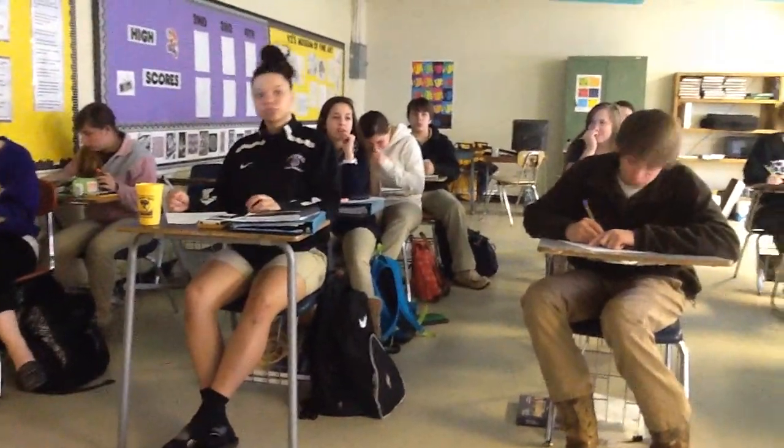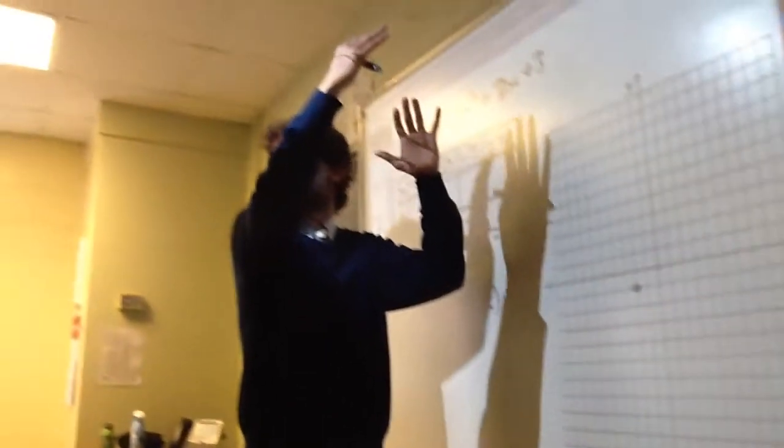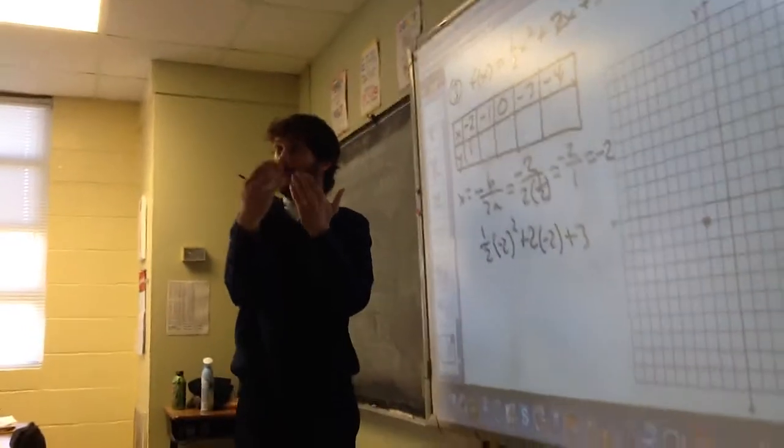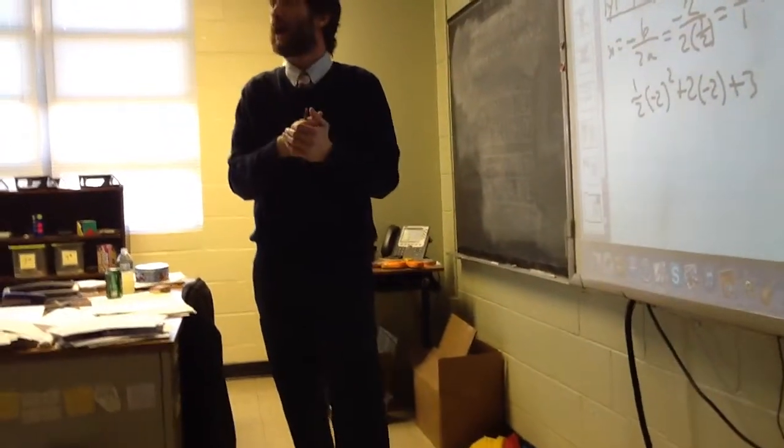All right, so let's go ahead. Is it okay if you use like different points for that? Or do you have to use them? Okay, so you could use other points, but these are going to be the ones you want to use because as you choose points that are farther out, the numbers just get bigger and bigger. And so if you chose points that were too much farther out from that, they wouldn't fit on your graph. As long as they'll fit on the graph, I don't care if you use these 4 points or another 4 points, right? As long as they fit.